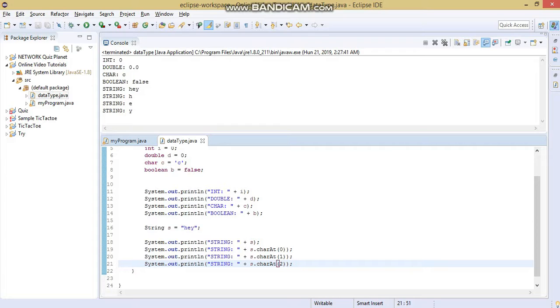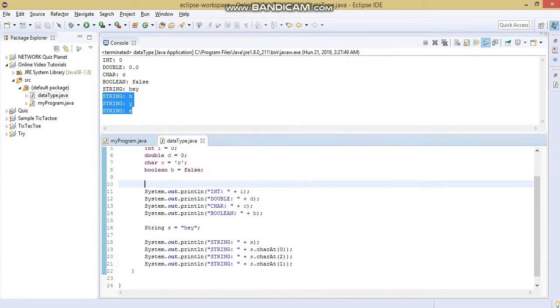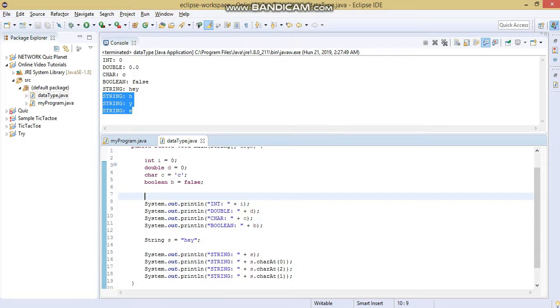To show you that it is indeed accessed like an array, I'm going to interchange 1 and 2. I'm getting HYE instead of the usual HEY because I interchanged the index numbers.